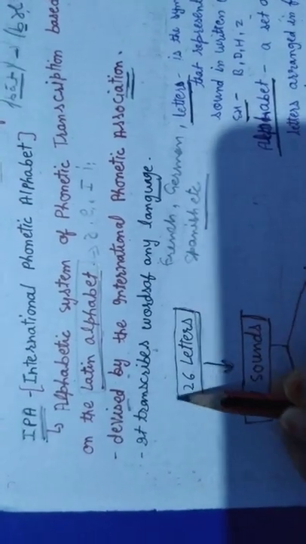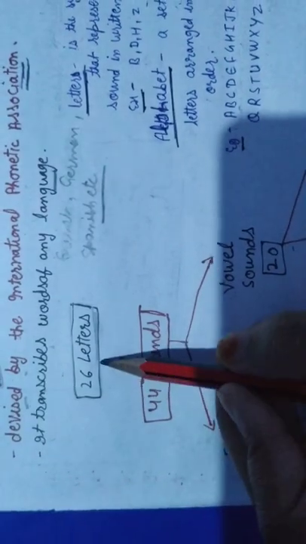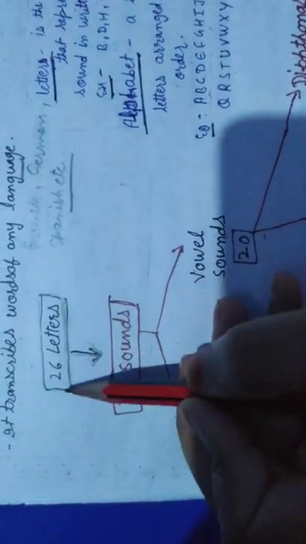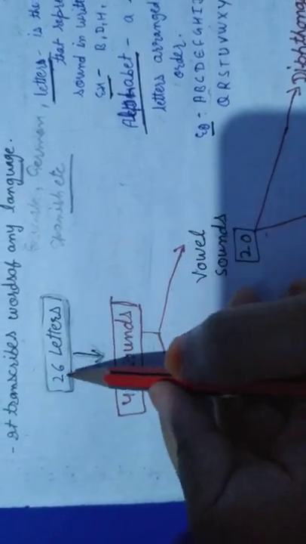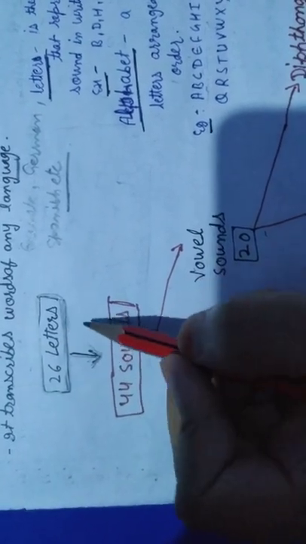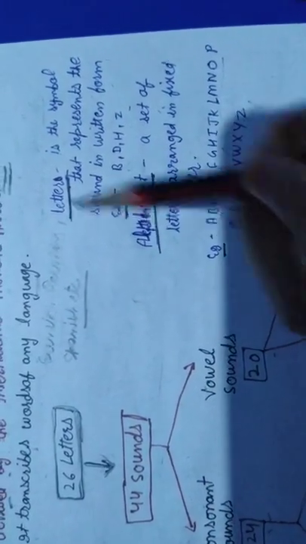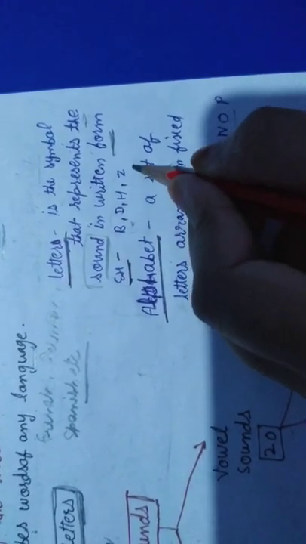Now we go further. We have to understand how we divide phonetics and the letters. As we know, there are 26 letters in the English language, and here we always confuse letters and alphabets. Here we use letters, not alphabets. So first of all, we have to understand the difference between letter and alphabet. A letter is the symbol that represents the sound in written form. Only sound is a letter, like we use randomly B, D, H, Z. There is no sequence, there is no fixed order of it.